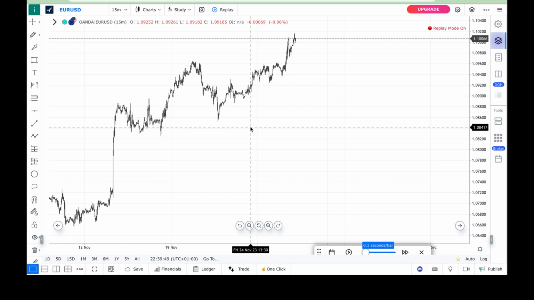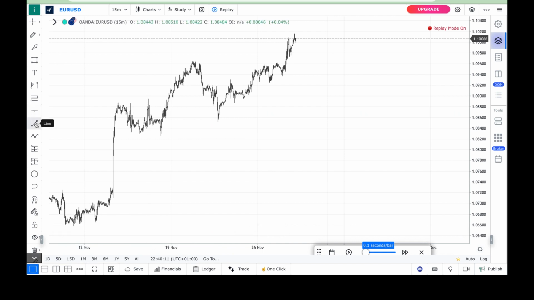Firstly, the first problem of people getting trapped is that most people don't check the higher time frame for their trend bias and direction. Yes, that's the first mistake a lot of people do make. Now let's take this as an example.